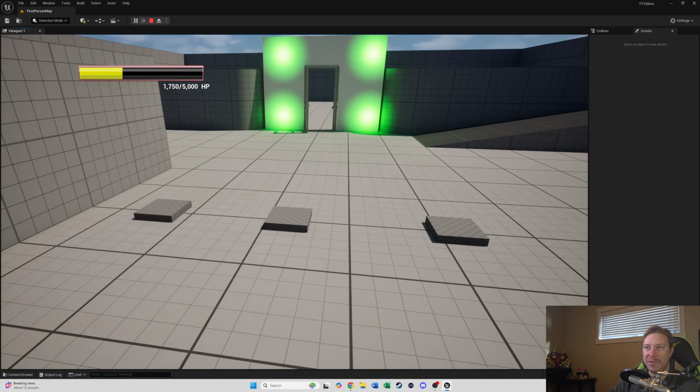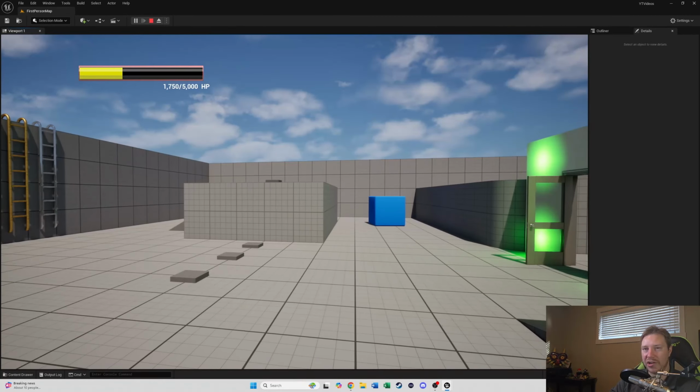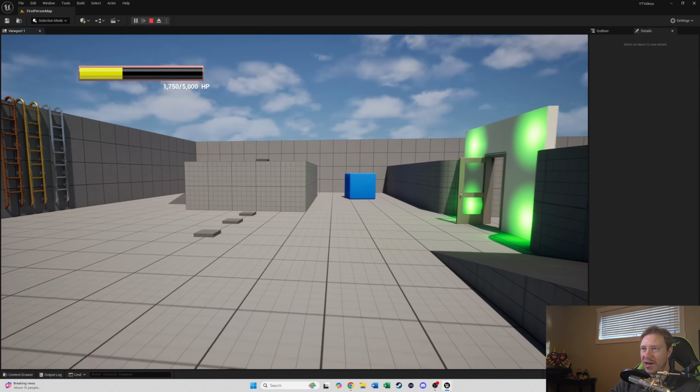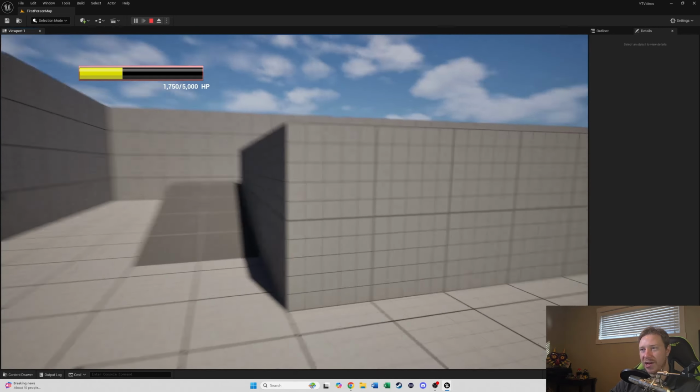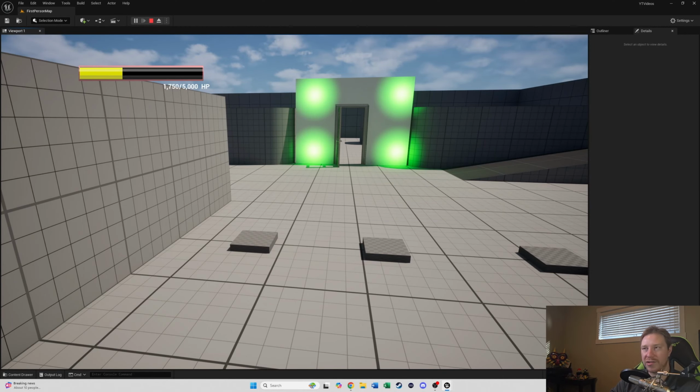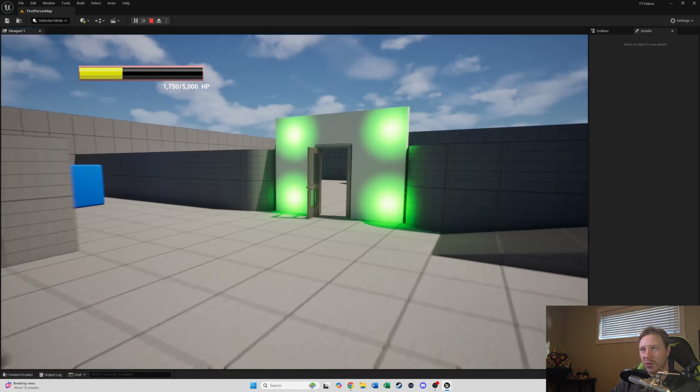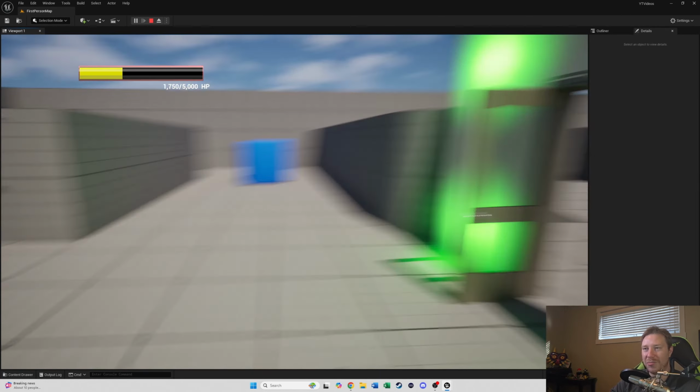Or you can do it with enemies as well. Like if there's 5, 6, 7 enemies and you need to kill all the enemies. Basically the exact same principle: every time an enemy dies, they can call the event that they died, so the door will be like, hey, cool, there's one less enemy to worry about.